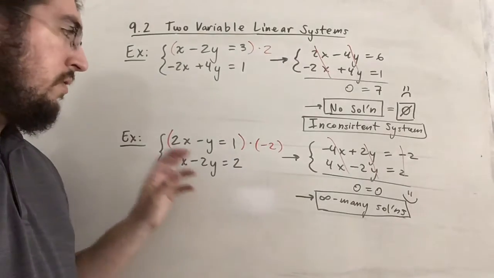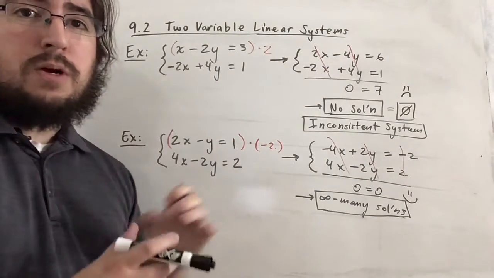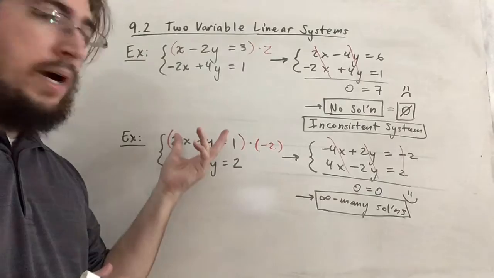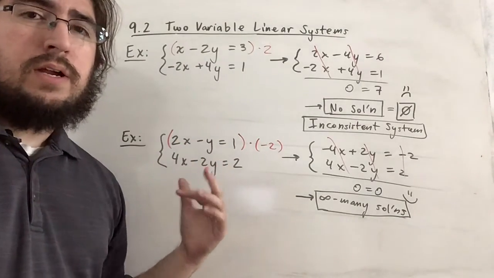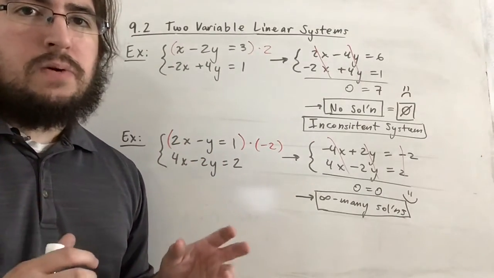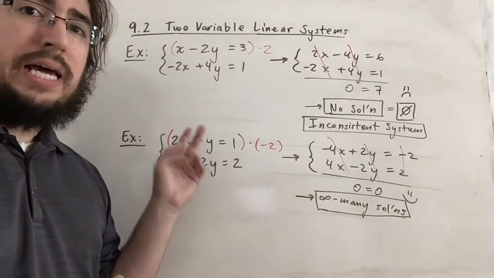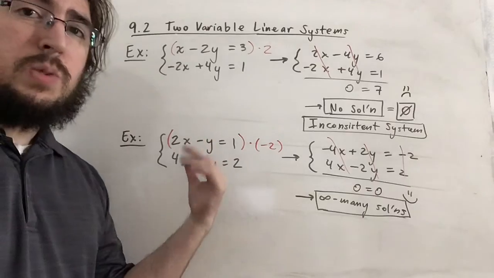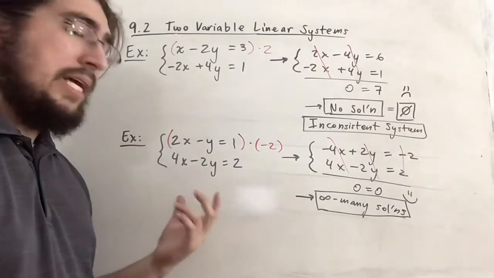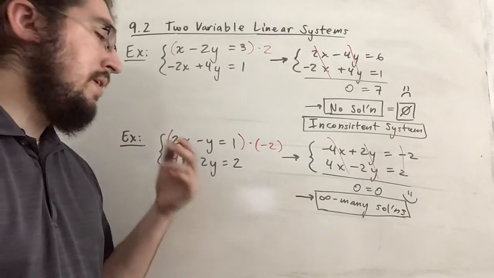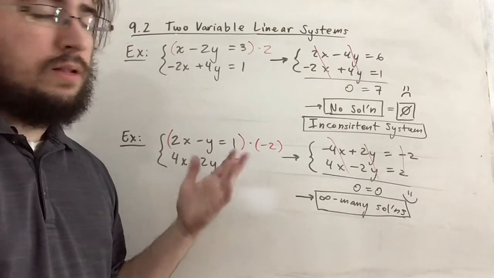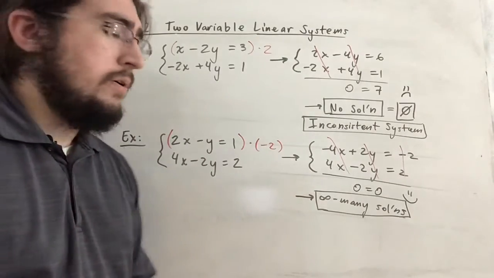What it does tell you though is that each of these has the same equation. So a solution to one would automatically be a solution to the other. Now remember, that doesn't always happen in general. In general, you have to see if your solution to the system satisfies both. Just because it satisfies one doesn't mean it guarantees it'll satisfy all of the other equations in the system. But in this case it does, because there are infinitely many solutions, as it turns out.